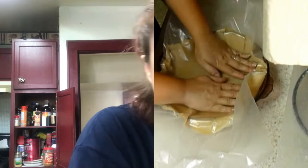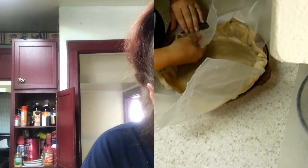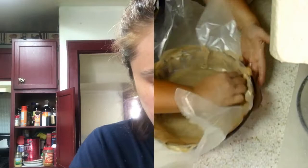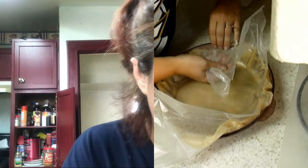Now, I know this is not like a traditional pie crust. You're gonna go, but you can make it in like literally 5 minutes. And it takes like no room. Now, it is gonna be a little bit of a procedure to get this off. Just kind of making sure that it's touching the glass. And then I'm just gonna look for a good place to start peeling and peel it off. Now, is this gonna be perfect?